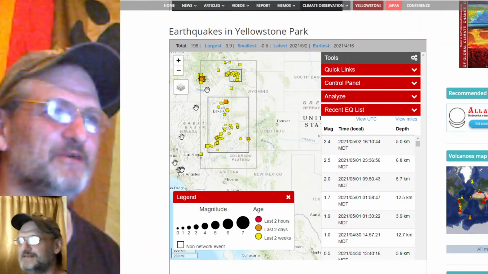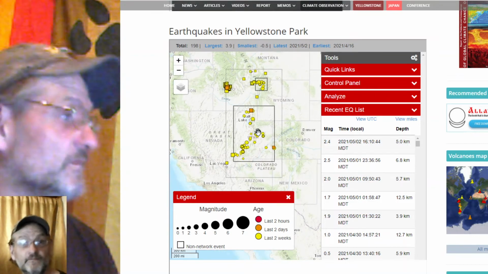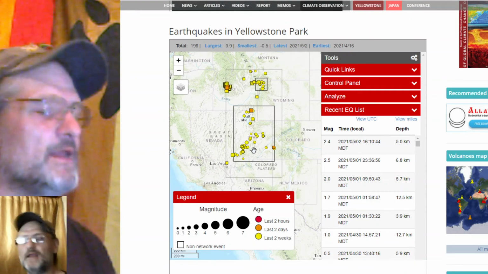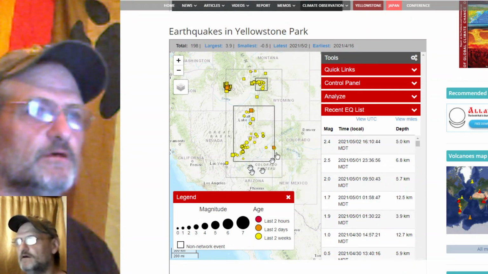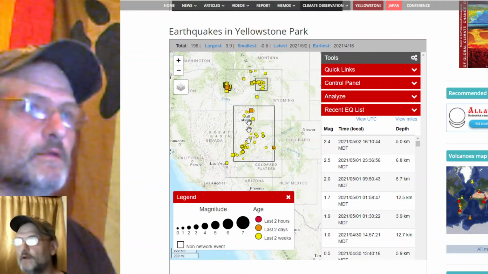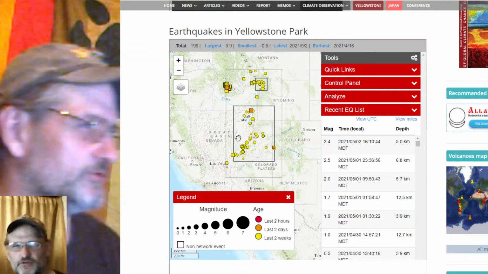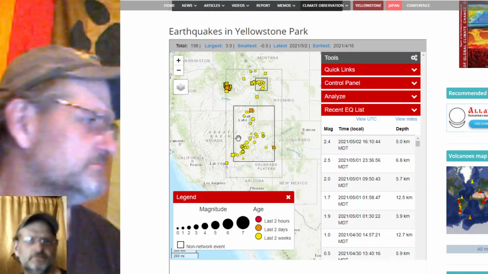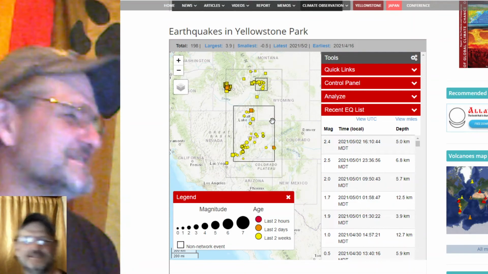Nice. But this is literally all Yellowstone in there. It may not necessarily all be the park, but that's all Yellowstone. That's the caldera. All right. That's it getting ready to rip at some point soon. Fairly soon. I mean, stuff's happening. I don't want to scare you on it.